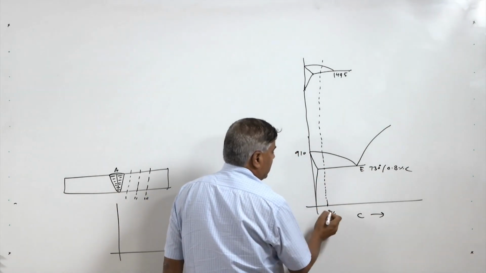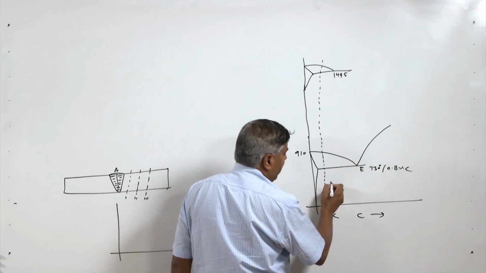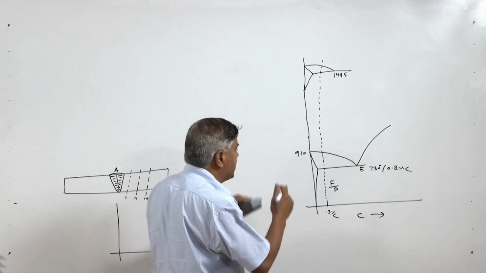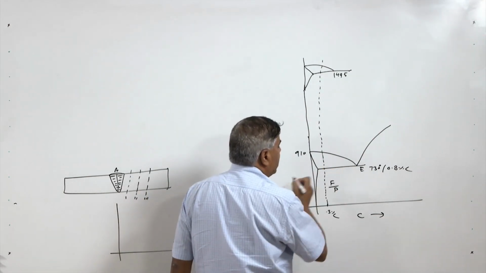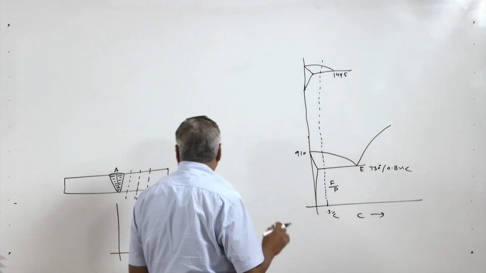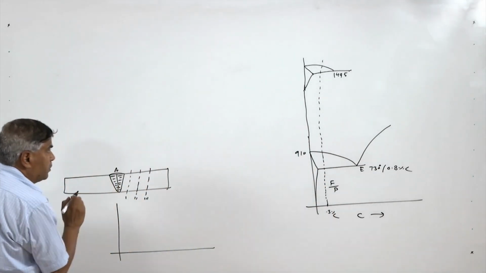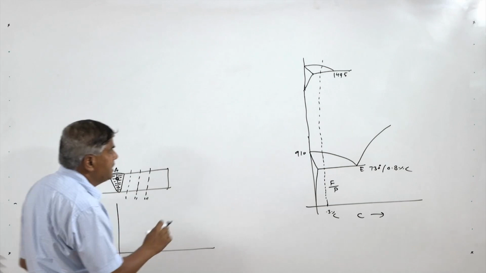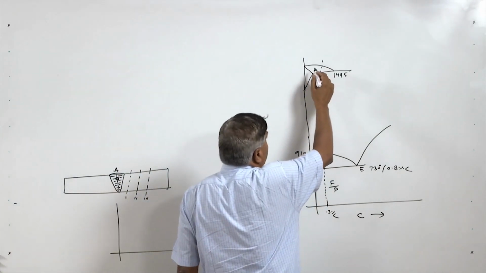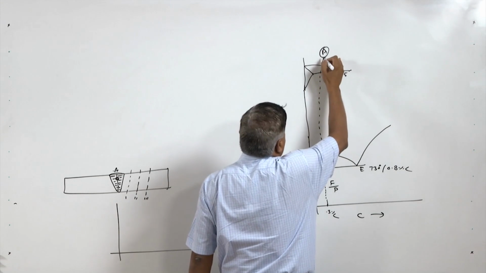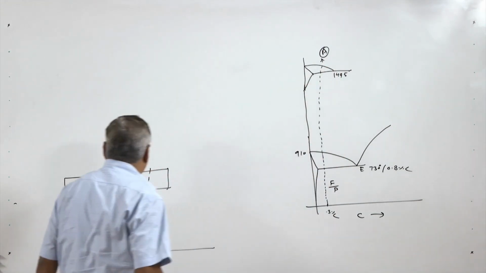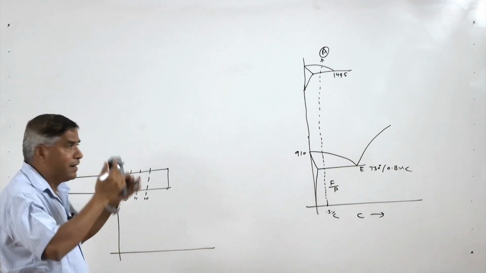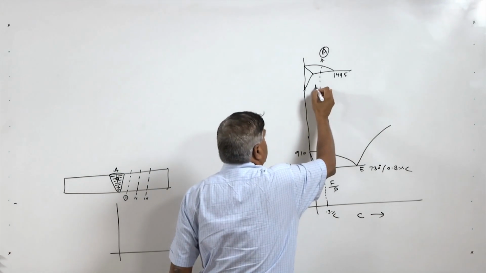We will see that the system will be having mostly ferrite with a little amount of pearlite. When it is heated, the different points will be experiencing different temperatures. So, with respect to the weld thermal cycle, the point A in the weld zone will be experiencing a temperature greater than the liquidus temperature. Let us say the point A location is this one, and the point 1, which is very close to the fusion boundary, will be experiencing much higher temperature.